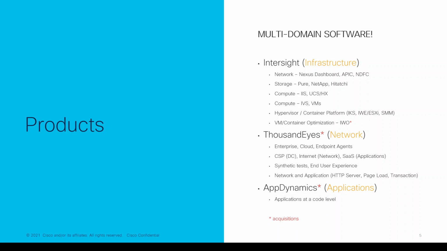Moving forward to ThousandEyes, if we try to break down ThousandEyes at a high level, it uses what we refer to as agents, and these are bits of software installed in different locations. There are three different types of agents that we have within this product. We have enterprise agents, cloud agents, and endpoint agents.